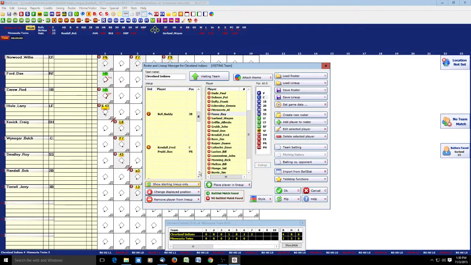As a matter of fact, as we go down here, you see Ron Pruitt in there as the pinch runner. And we also see Larvell Blanks as the pinch hitter for Duffy, and he's now in the game at short. Some people get hung up on this, that it doesn't say pinch hitter dash shortstop now that we've just inserted him in as shortstop. Don't worry about that in the RLM. It will show correctly in the box score, but on the RLM it's only going to show you him as a pinch hitter. That's how he originally came into the game. You don't need to mess with that. You don't need to worry about it. It will be correct in the box score.